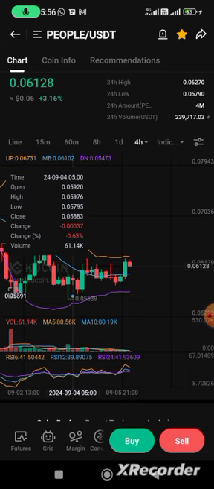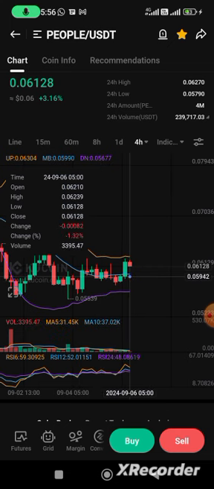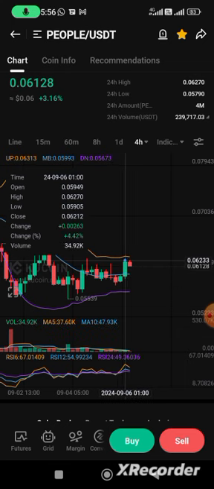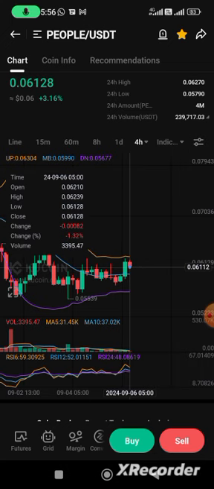Then it tried to form on the 4 hours, came to 6161, went upwards to 6260, and came downwards to 5931. Getting to this 5942, it started increasing and got to 6233. When it got to 6233, it started falling. There is a possibility that it will fall to this place again, 5948. Are you getting me? There is a possibility that it will get to 5948 on the 4 hours time frame.